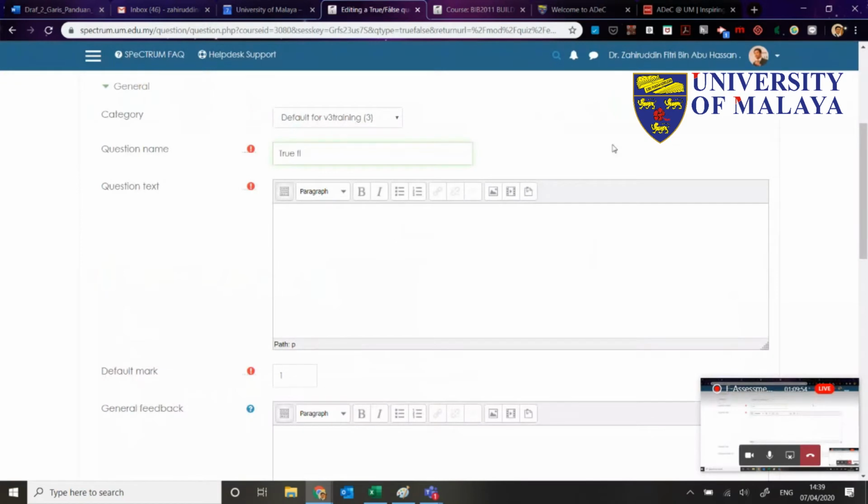True false. So, say for example, PKP. This is a true false question about it. The question text is: people who did not, can be.